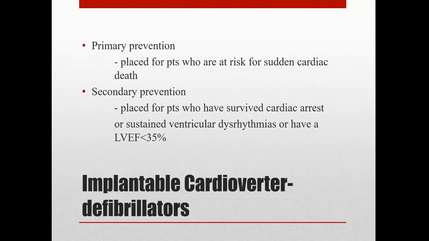They're capable of identifying and terminating those life-threatening ventricular dysrhythmias. The leads contain not only electrodes for sensing and pacing, but also those defib coils that are capable of delivering a shock. The generator in these is typically larger to accommodate the larger battery, and it's still used in conjunction with antiarrhythmic meds as well.